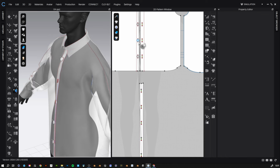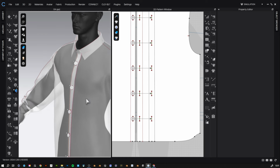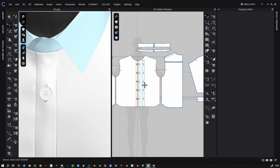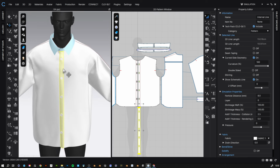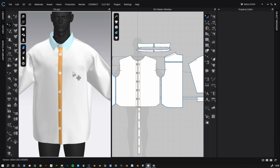Place this over here so it's easy to visualize. No, this is not connected. This button to this buttonhole, this one to here, this one to here. So yeah, now each button has a lock symbol next to it, and it's on top of the piece that has the buttonhole through it. So this is my button stand. My buttons are now connected, and I'll just actually strengthen and simulate.